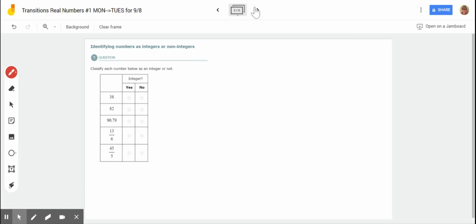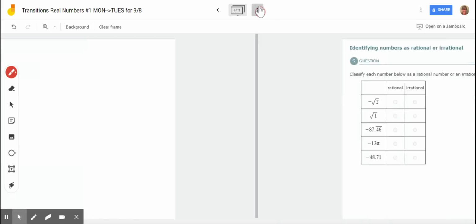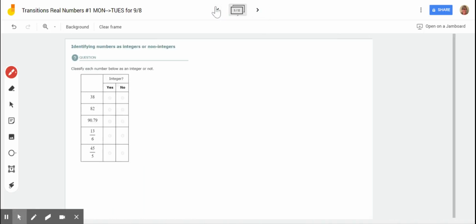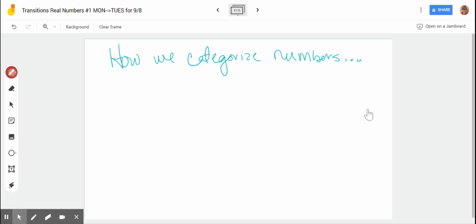Okay, for the next two problems, they're going to ask you about whether numbers are integers, non-integers, and rational or irrational. So for that, you need to know about the number systems. How do we categorize numbers? When you're little and you first start counting, you start with what's called the natural numbers, 1, 2, 3, 4, 5. As you get older, you add on 0, which is the whole number system. I'm going to start with that just because you're older and we don't need to worry about natural numbers. But the whole numbers are all positive integers, including 0.